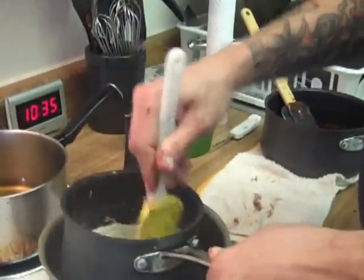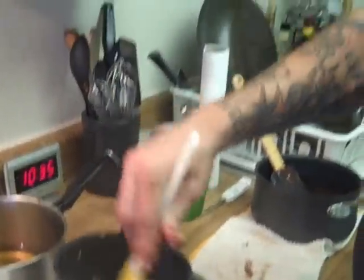If your chocolate does start to harden up while you're working with it, you can always return it back to your double boiler. If you even have to, you can turn the heat on to a low to low-medium — just to loosen it up a little bit so it flows a little bit freer.